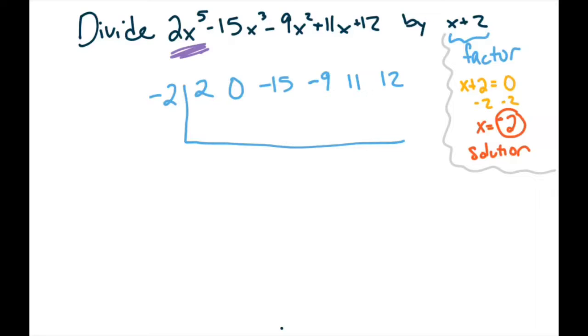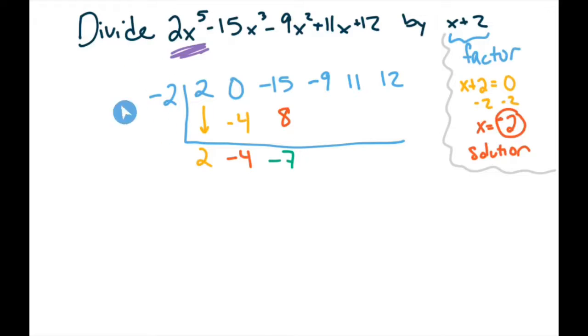The work of synthetic division is kind of crazy. We start by just dropping down the first number. Just drop it straight down. Then I multiply that solution, the negative 2, times the thing in the bottom. So negative 2 times 2 gives us negative 4. I write that under the next piece. Now I add straight down. So 0 plus negative 4 is negative 4. And then we do the steps again. Negative 2 times negative 4 is positive 8. I add straight down and get negative 7.